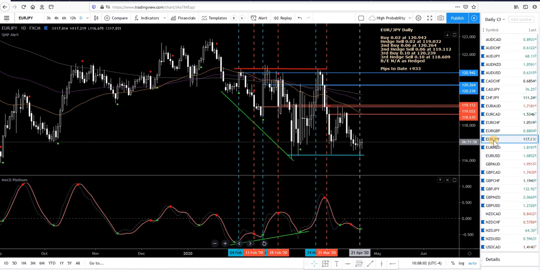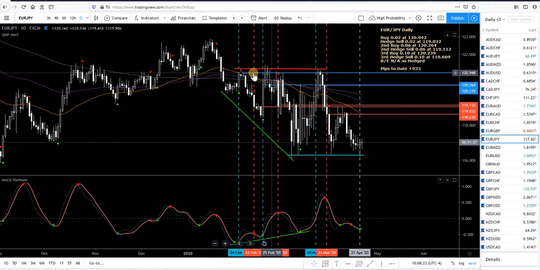Euro yen, this is one that's given me a bit of grief, but it's not too bad. I'm in a few trades here. Buy, sell, buy, sell, buy, sell. You can read the notes top to bottom. The good thing is I'm hedged at the moment, so I'm not losing anything other than overnight interest, the swap. The good thing is they're all pretty close in here.